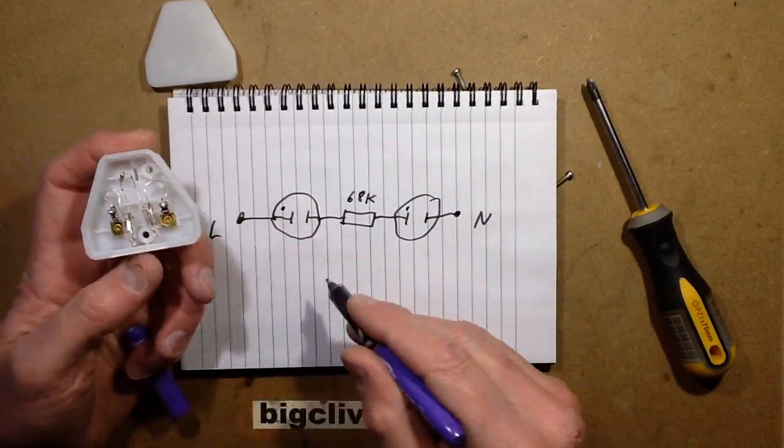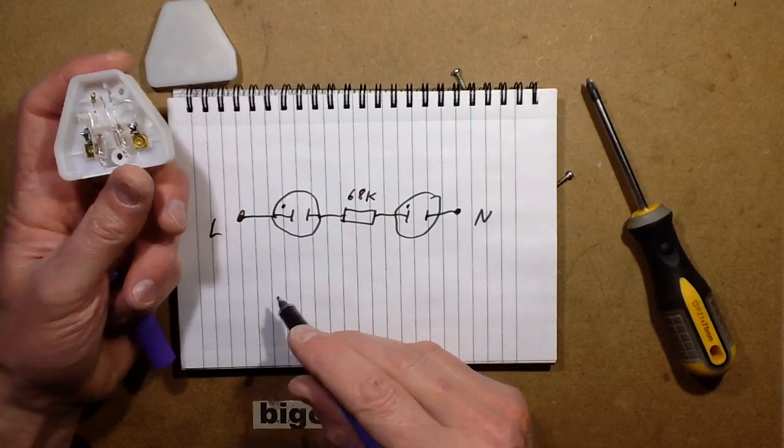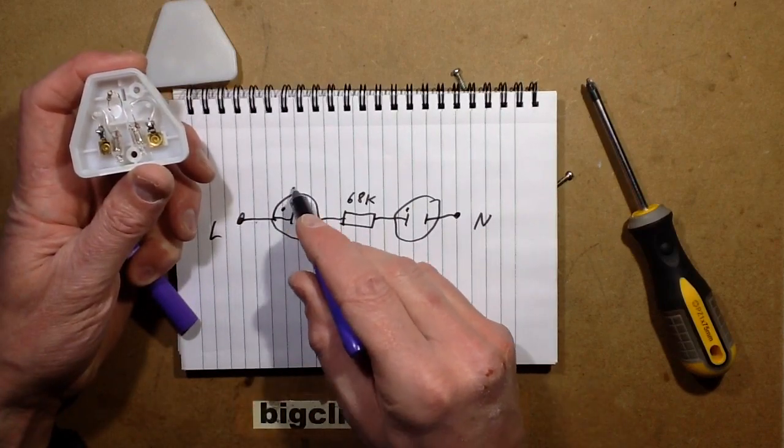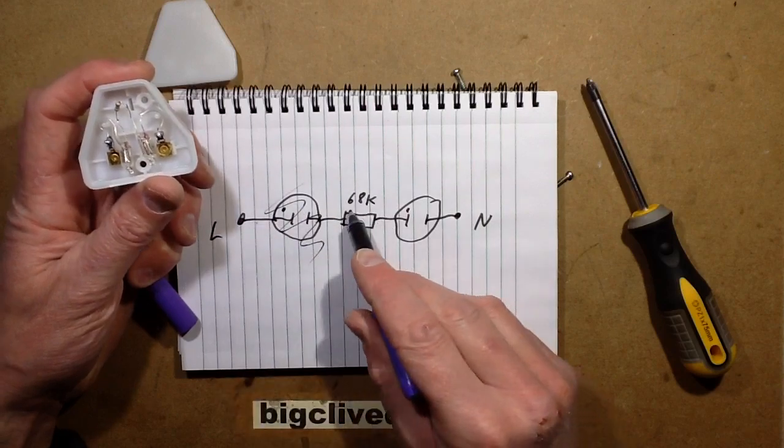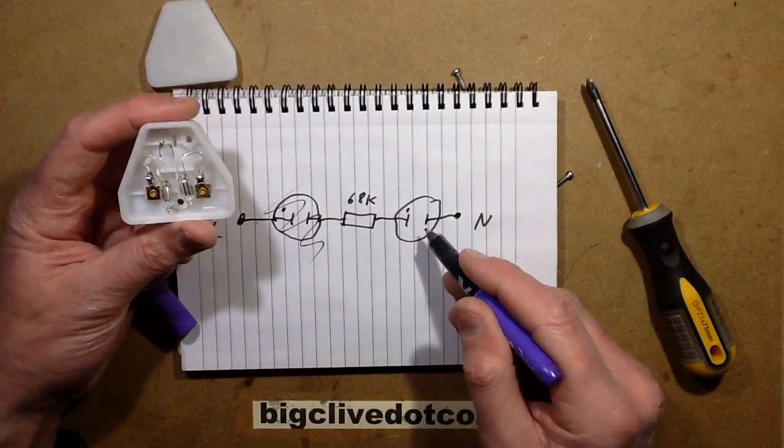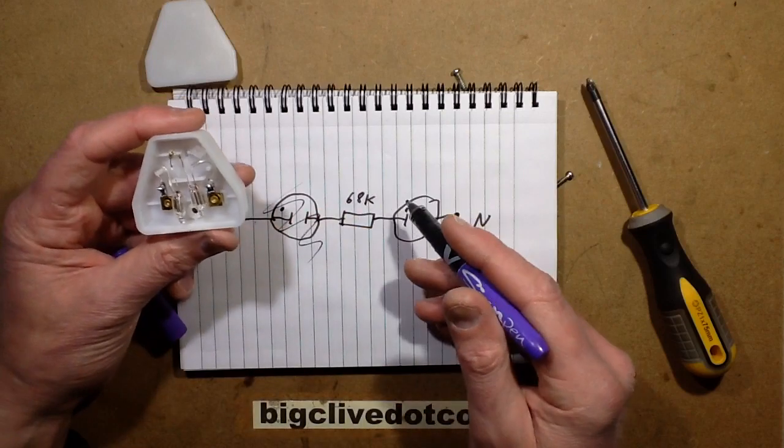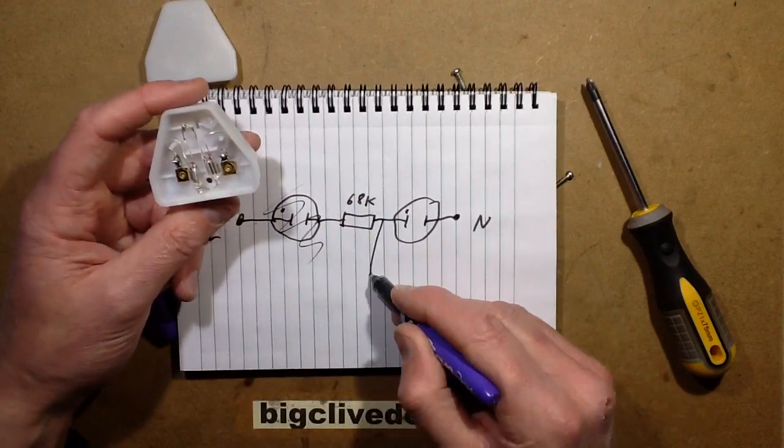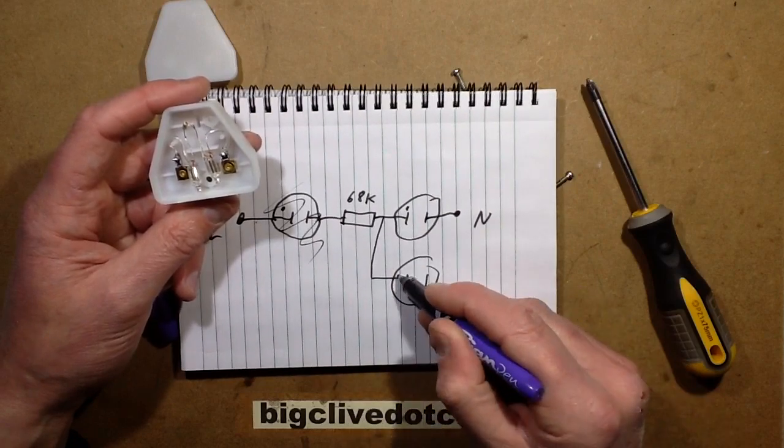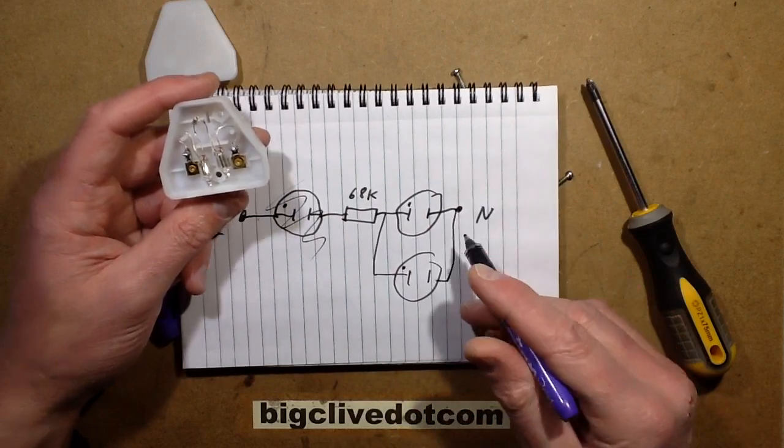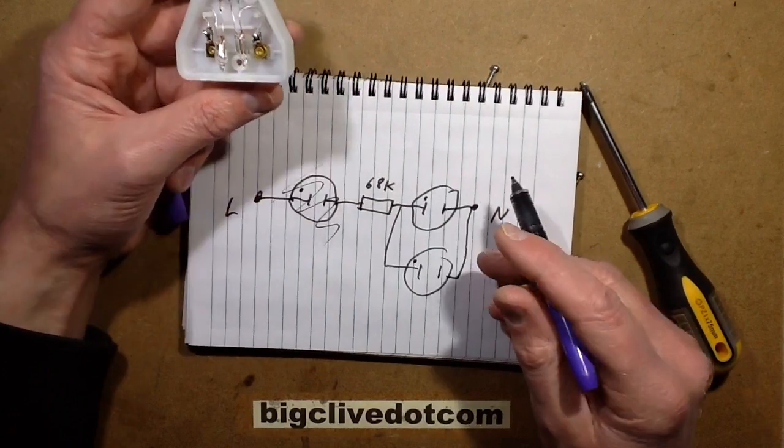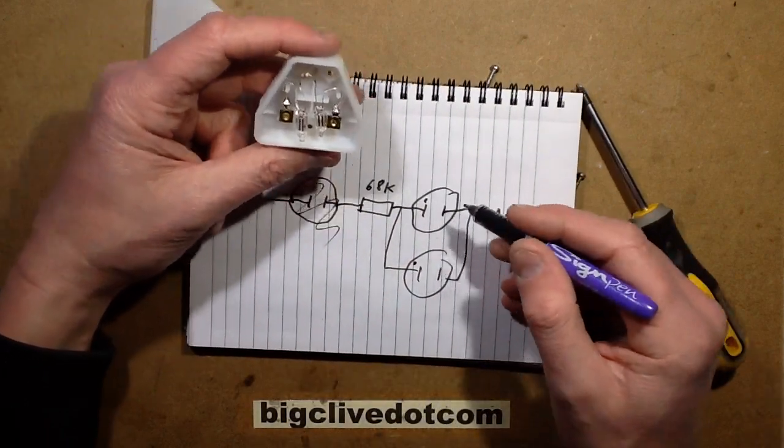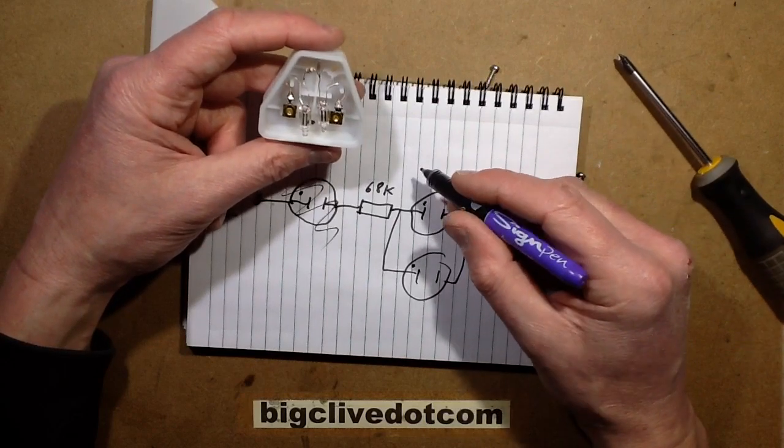Now if you're in a country with 120 volt supply I'm not sure if this lamp would work. I think you'd actually have to skip one of these, you'd have to get rid of one of the neons and just have a resistor and the neon on its own, just one neon lamp. Or for the extra brightness you might have to use two resistors and two neons. You couldn't put two neons on like that with one resistor because only one of the neons would light. What happens with the neon indicators is they have what's called a strike and a hold voltage.